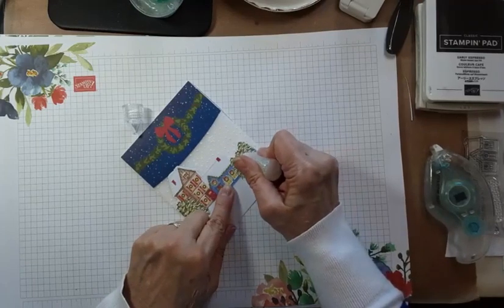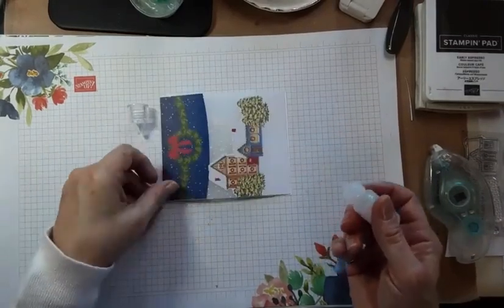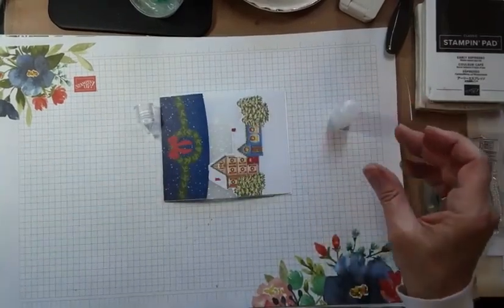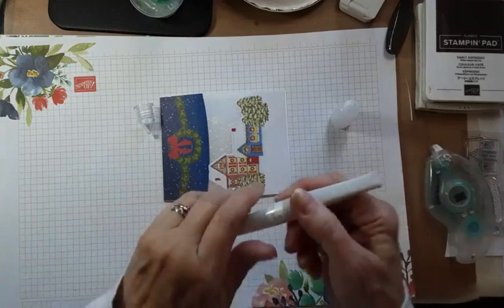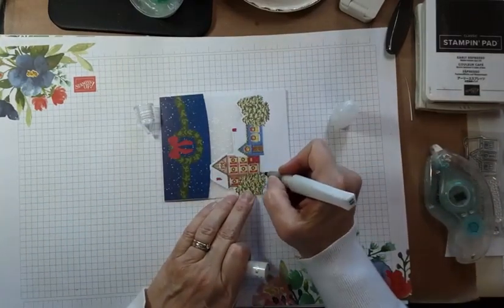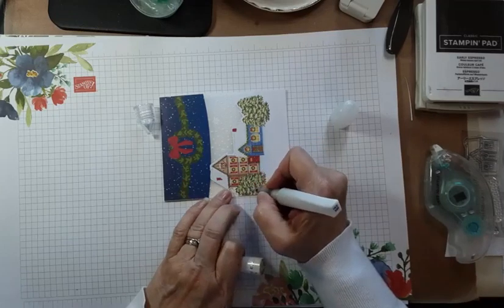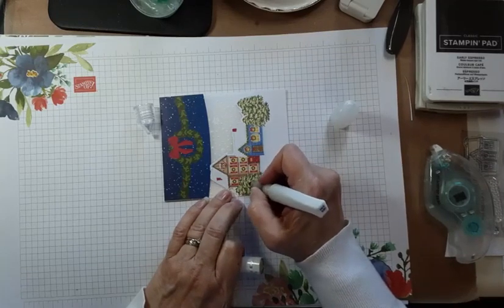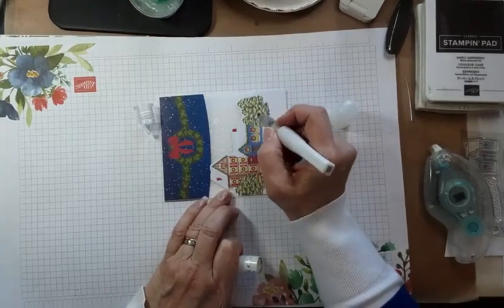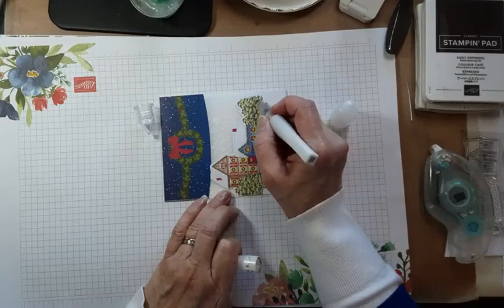You could also just go grab your Wink of Stella and do that. If you have a Wink of Stella, you could just grab that and give it a little bit of sparkle, like that. Just kind of dot it around so you have some sparkle.